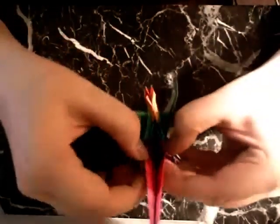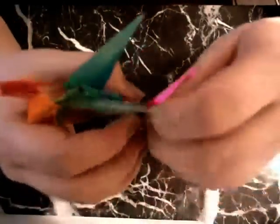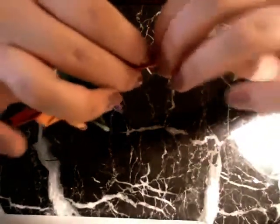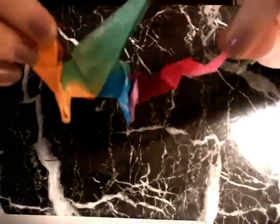Now on the tail, I also like to do three folds just because I like the symmetry of it. You can do two, or you can leave it as is — it's a perfectly good dragon, just with a long tail. So I'm going to open, push in, fold, and on the tail, I always pull it out a little because I don't like his tail going straight up — I want it to go out a little bit. You can stop here if you want his tail like that. It's however many crimps you want in the tail — up to you. I just like to do three. Last one: inch in and out. So his tail's kind of going up in a sort of back-and-forth way.